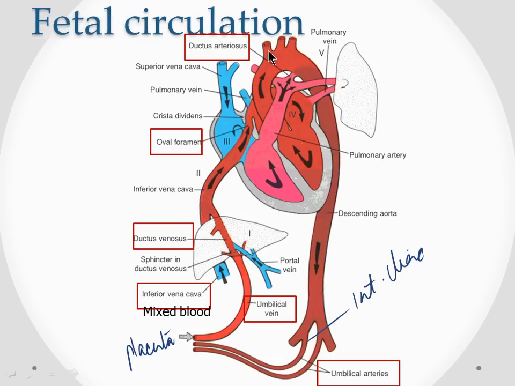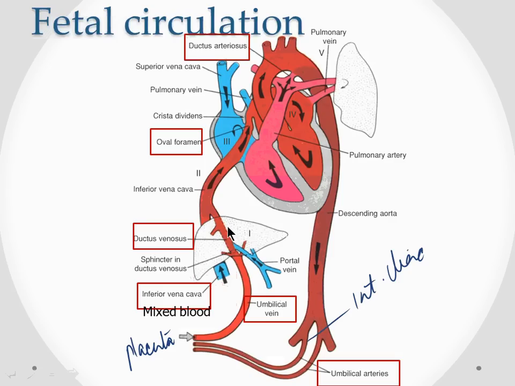When the baby cries, what happens? As soon as it cries, the lungs expand, so they begin to function. So now the pulmonary veins will function. So the blood, instead of going through the ductus arteriosus, will go into the pulmonary artery and lungs, and come back through pulmonary veins into the left atrium. So now left atrial pressure will increase, and it will close that foramen ovale. So there will no longer be that foramen ovale, and that's what you saw, that fossa ovalis, that is the remnant. Ductus arteriosus is no longer needed, so this also will close off and become what's called ligamentum arteriosum.